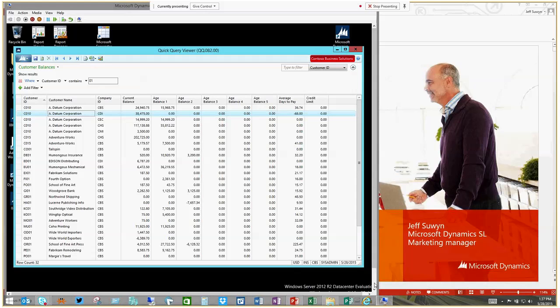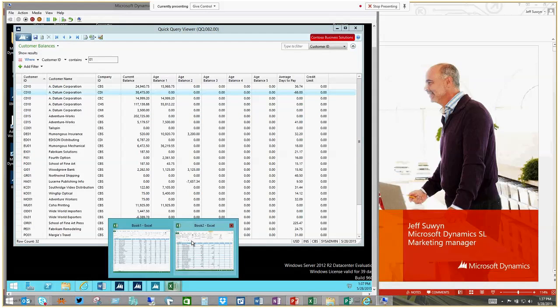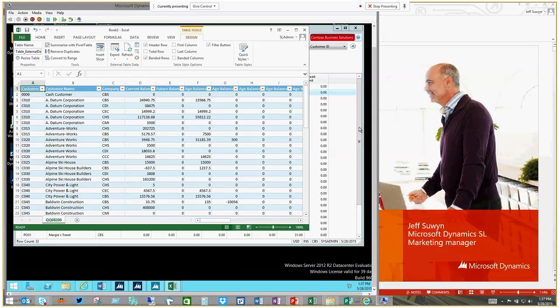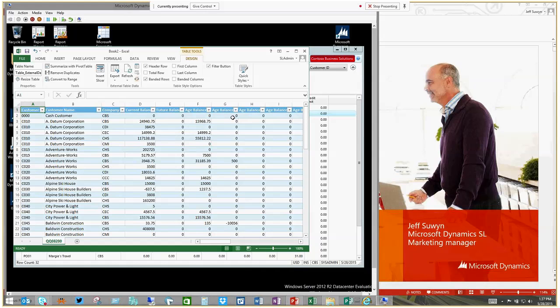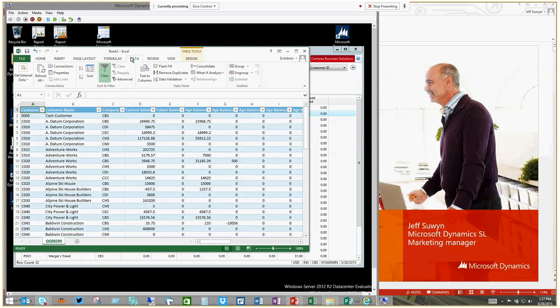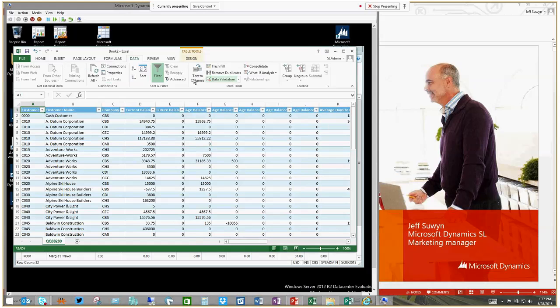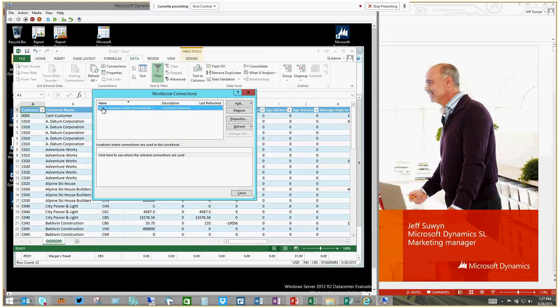And if I go ahead and pull that up, you might say to yourself, hey Jeff, that looks exactly like what you had before. And I would say visually you were 100% correct, but the big difference is on the back end. What do we mean by that? Well, what's happened in this process is if I click on the connections button, it has actually created a special connection for this Excel document right to the quick query that's in the SL database. So it doesn't need to run SL, it's going right to there.